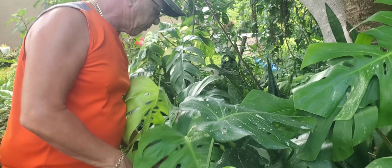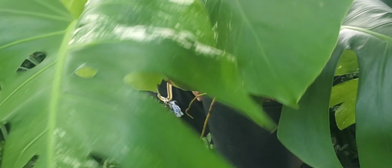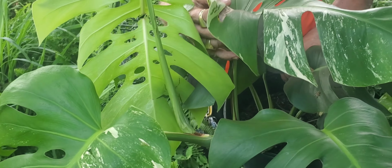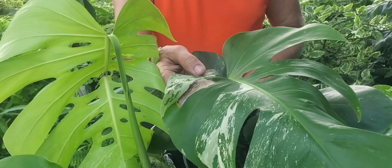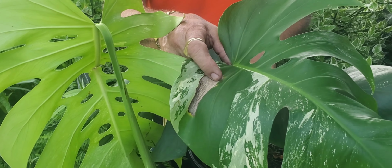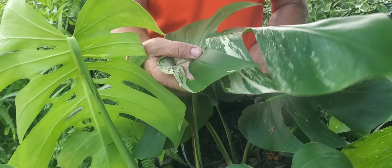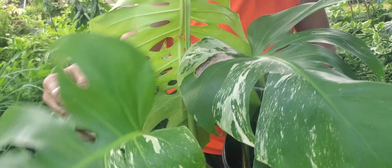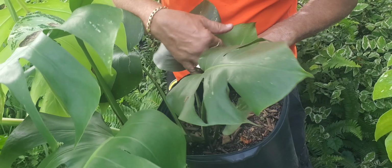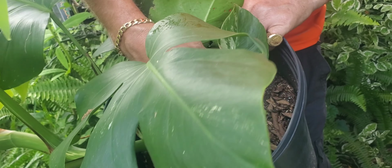And then I have this one, and it was getting a lot of rain at one point, and isn't this weird? It died off on the green part, not the white part, so that's a little backwards. A lot of white here and here, and that's one of the original leaves when I got this cutting, still there. I was expecting more white, but at least I got this.